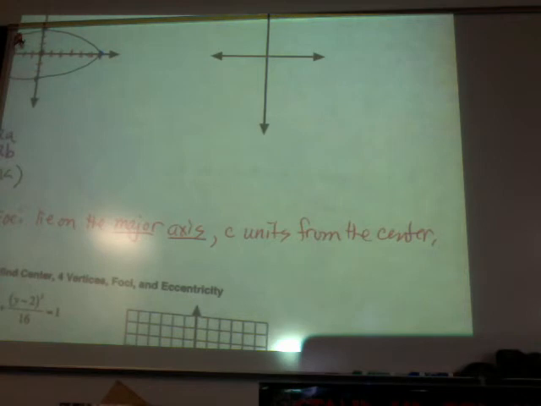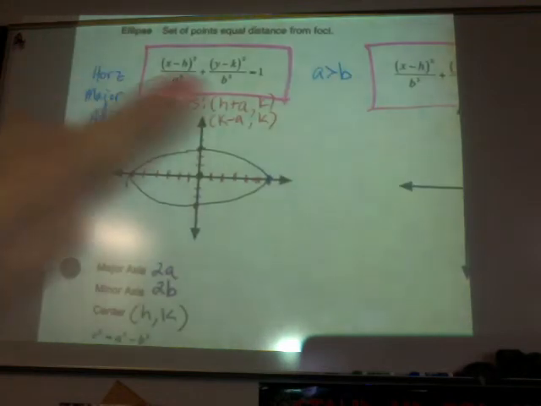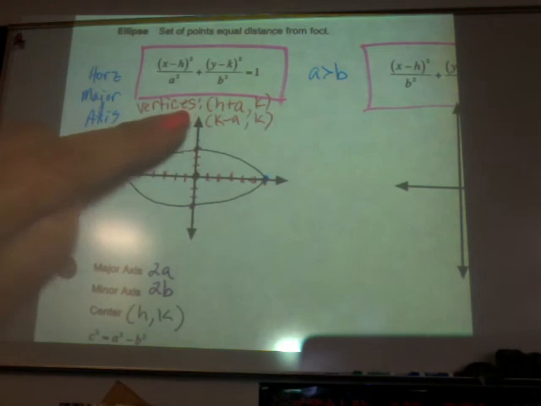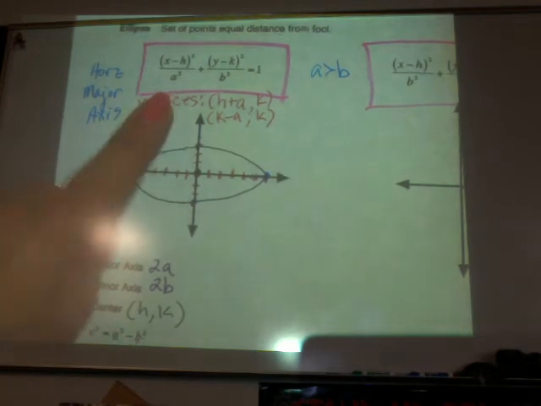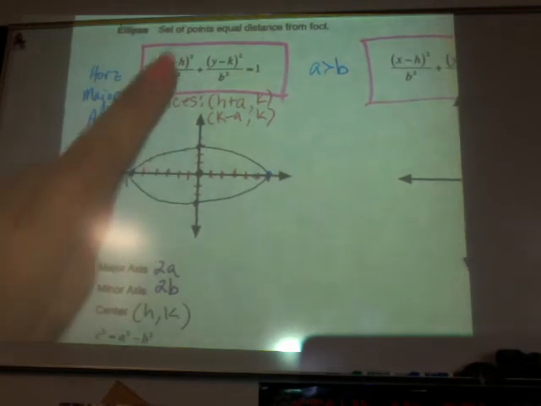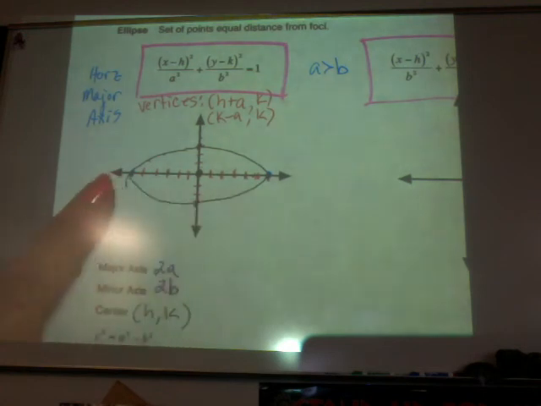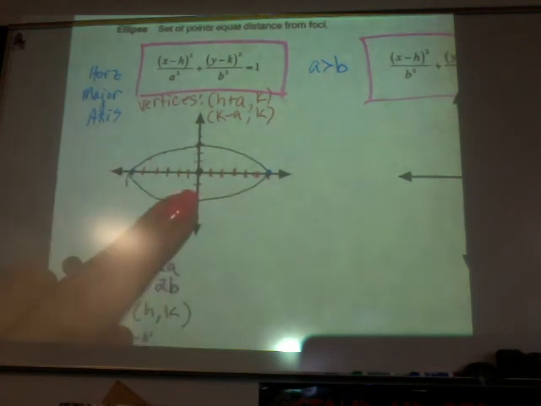So this is the only other part of the formula you have to memorize. So here's the things you have to know. You have to know how to find a and b, so you just take the square roots of these denominators. You have to know that the bigger number is always telling you which axis your major axis is on. So a is always your bigger number. Since a is underneath the x-axis, that's how I knew my major axis was going along the x-axis direction. It doesn't mean your center is always at 0, 0.